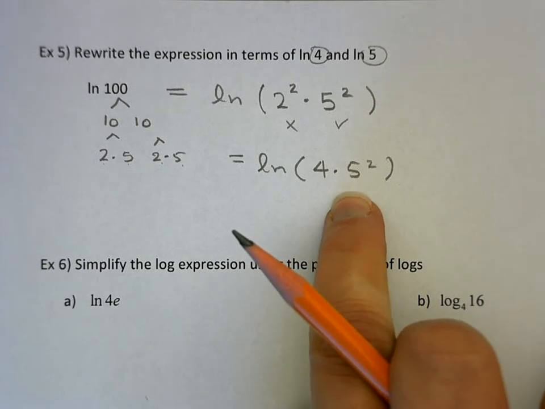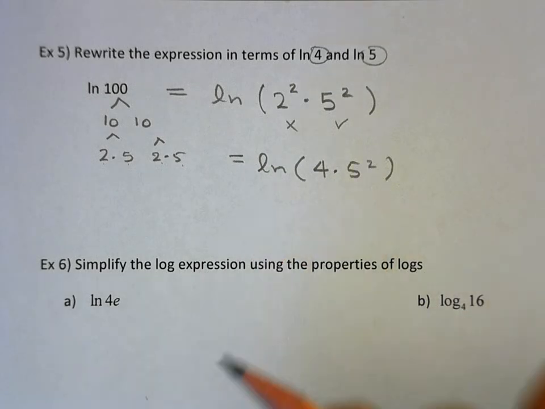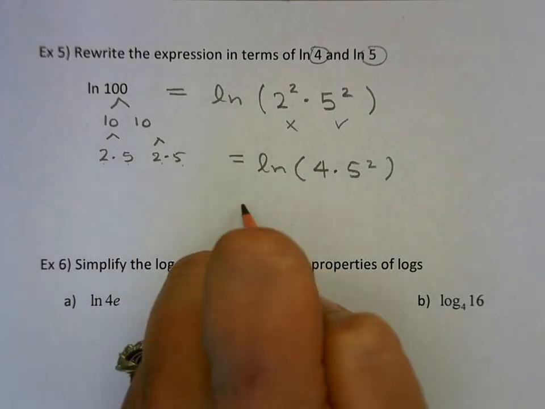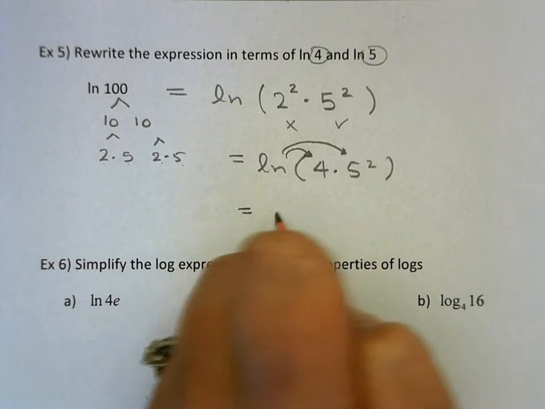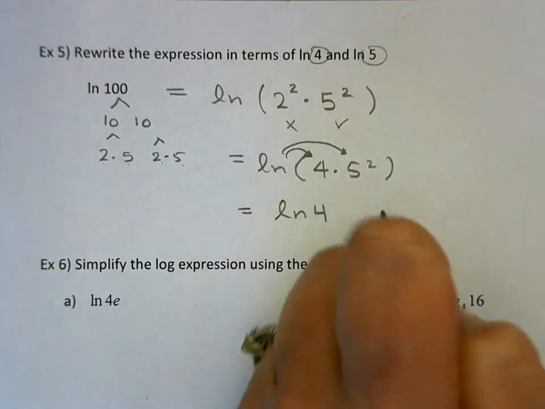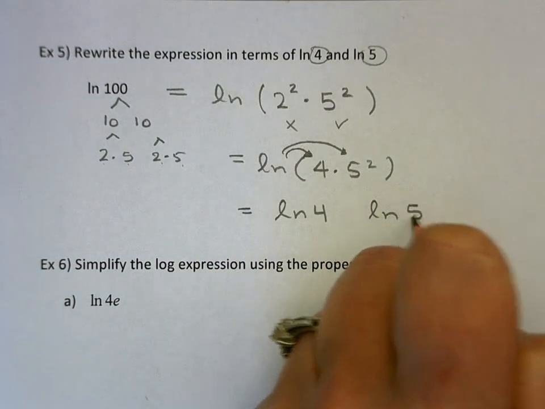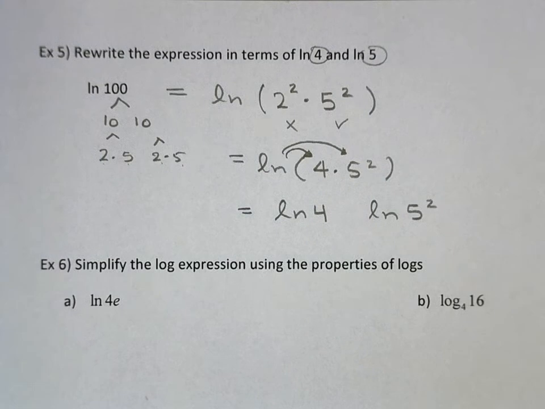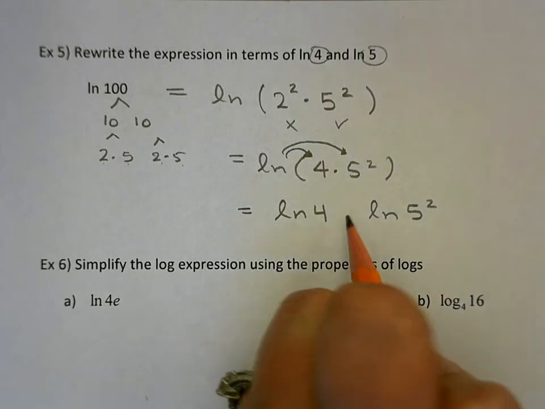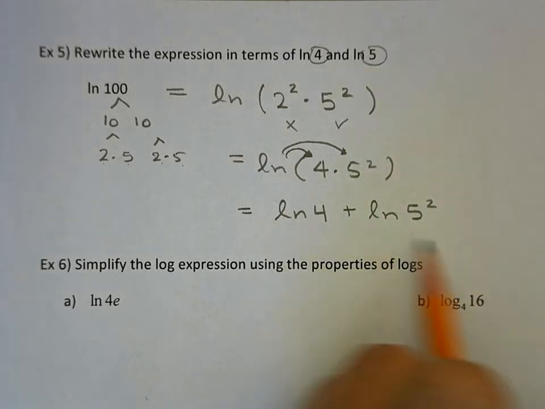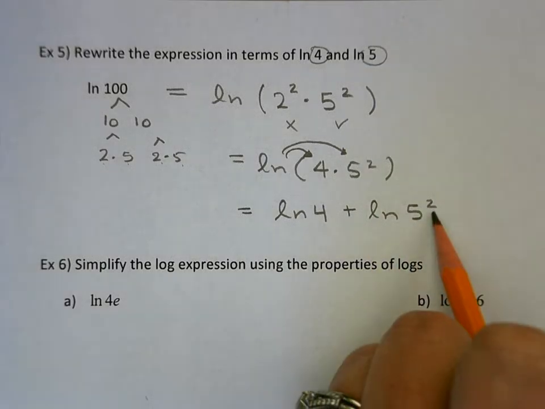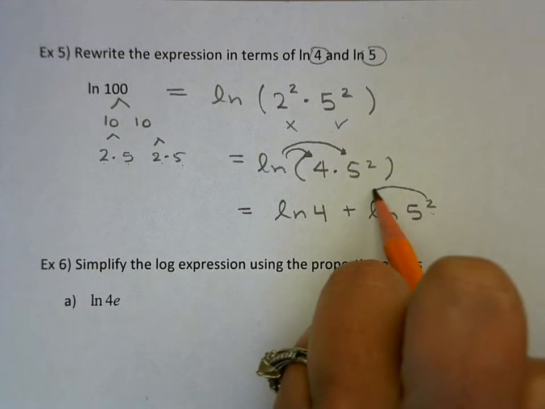And then just like we did in example 3, now we just want to expand this. And so I'm going to assign a natural log to each of these values. So that would be the natural log of 4, and then the natural log of 5 squared. And then because it was multiplying, I'm going to switch that to addition. And I have one more step, right, because I still have a power here, so I can handle that by moving that to the front.